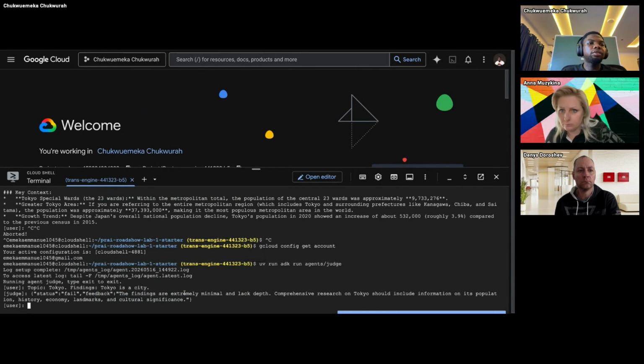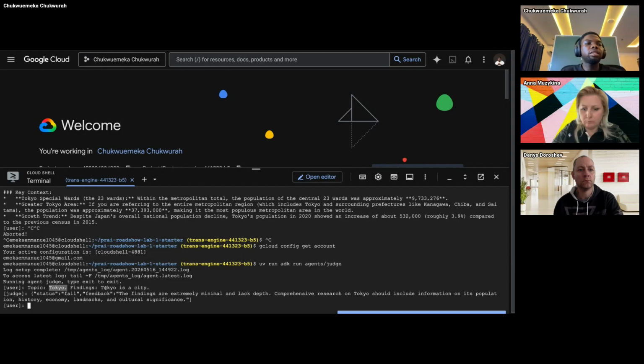The findings are extremely minimal and they lack depth. All we had is Tokyo and findings Tokyo is a city. The actual goal of the judge is to determine if the response actually matches all the context you need to say you've answered a given topic.